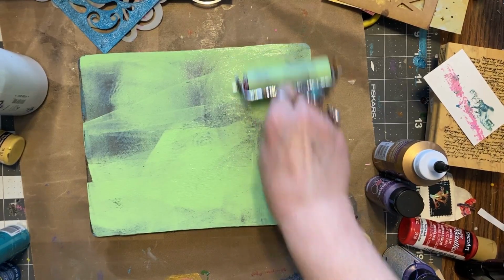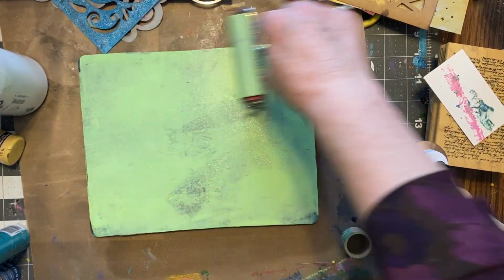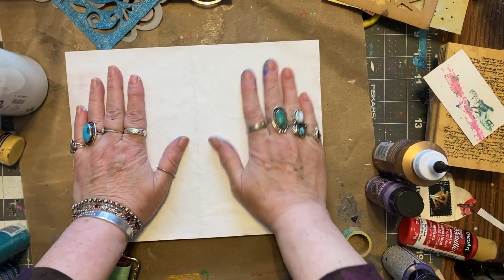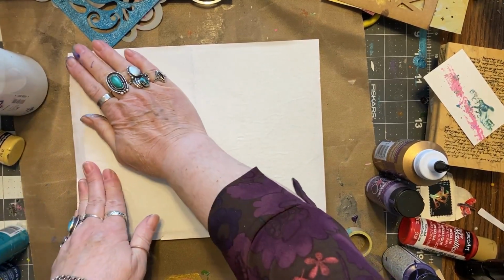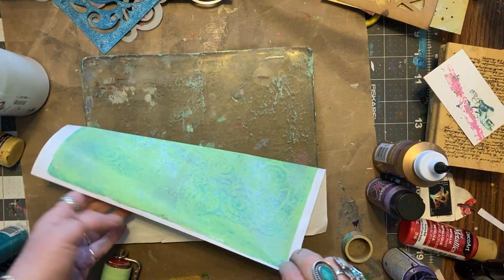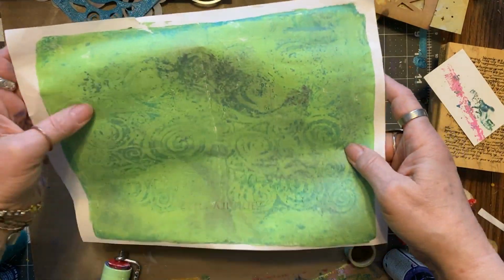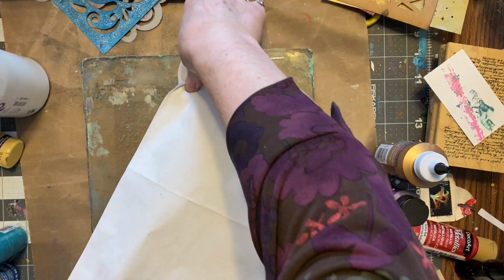I need to make some room over there to put these out to dry. Okay, I need to pull print the base. January 2022 is gone. I like it to be grungy. This is pretty cleaned off. Gone on there.